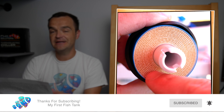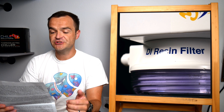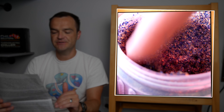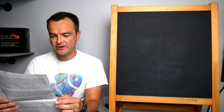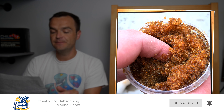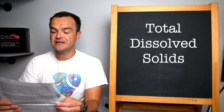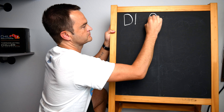Reverse osmosis membranes can remove up to 99% of impurities in water, such as salt, particulate matter, lead, and many other chemicals. The last stage of an RODI filtration system is deionization resin, which compared to reverse osmosis is a little bit easier to understand. By the time your water reaches the DI resin, it is likely 99% clean, but not quite there yet. Whereas an RO membrane is a kind of mechanical filtration, DI resin is a chemical filter. Deionization removes both organic and inorganic ionized minerals and salts through a process of ion exchange — basically, DI resin removes total dissolved solids (TDS) from the water by use of ion exchange resins.